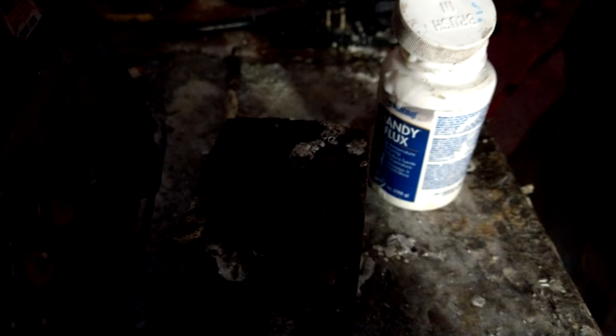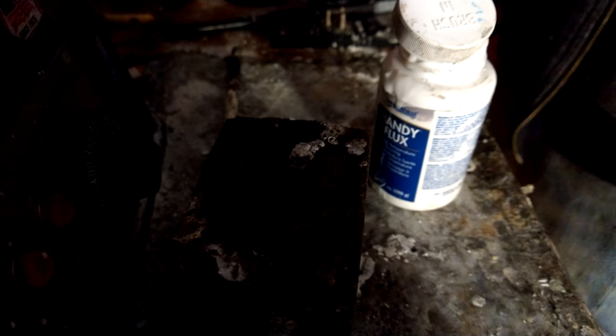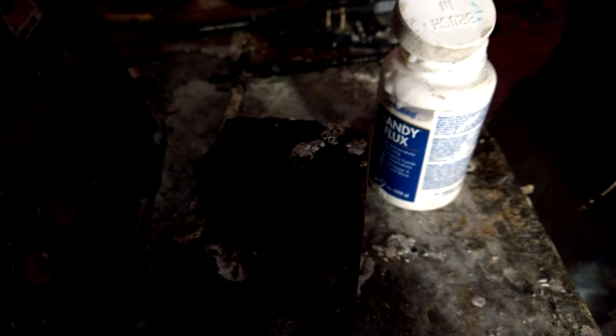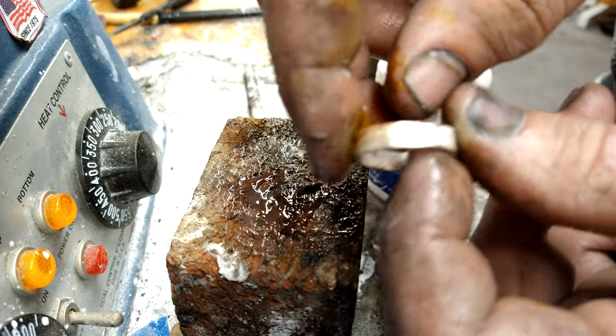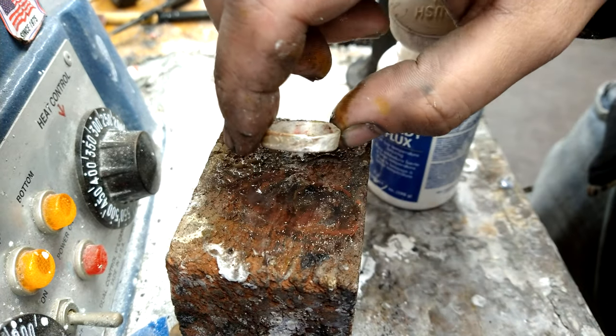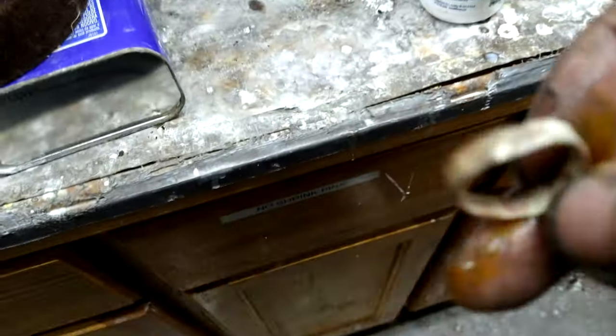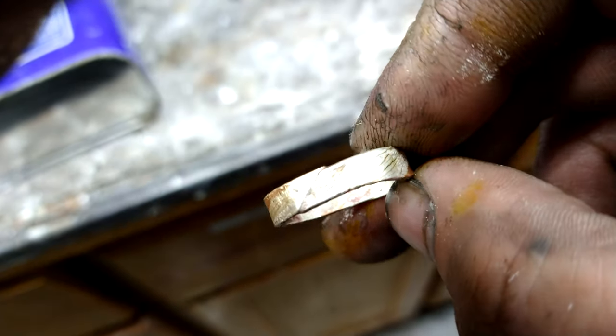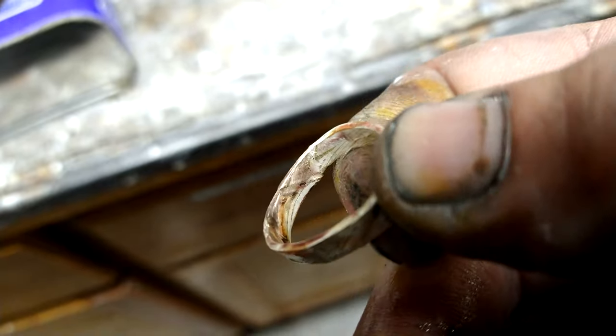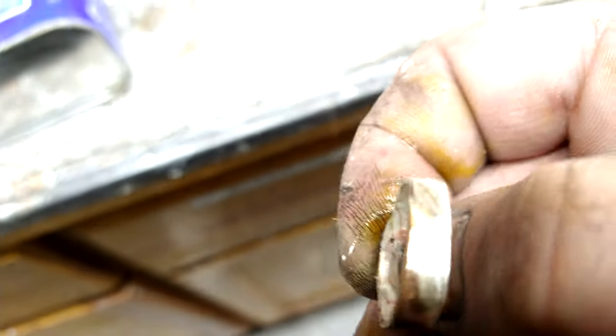All right, that's tight shut. Indeed it is. All right. Yeah, nice and tight. All right, results video coming up in a minute. All right, so. As you can see, or maybe you can't. I'll get you a better view. I've got to tap it down a little bit, but it's nice and soldered shut, so we're going to get going from there. New ring coming up today.